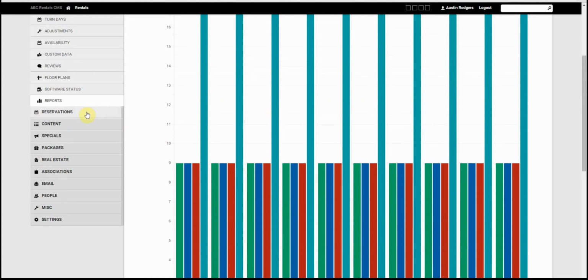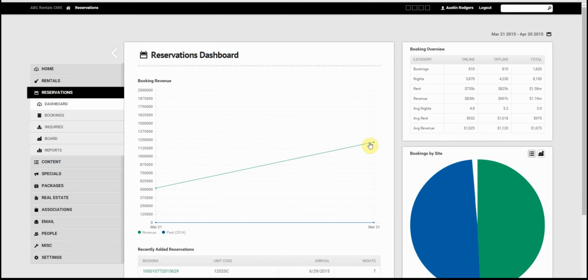All right, so under reservations, we have a dashboard here which gives you some good tools. You'll see constant throughout the whole website or CMS is this date range filter. Here you're able to put in a date range, make some additional options, and apply it to anything you see on this page. So here we're able to see how many bookings you had, online, offline, nights, rent revenue. All this information is fed from your software, but we try to display it in a way that helps you make decisions like do you need to run a promo, things like that, or how you're doing compared to last year.